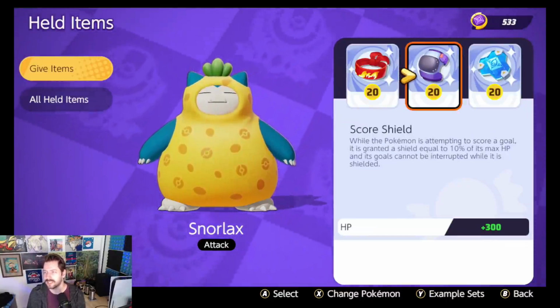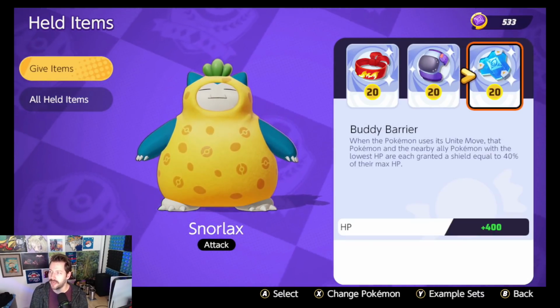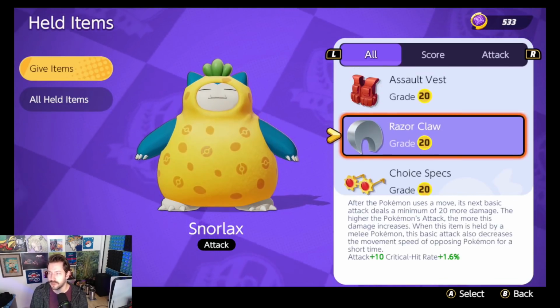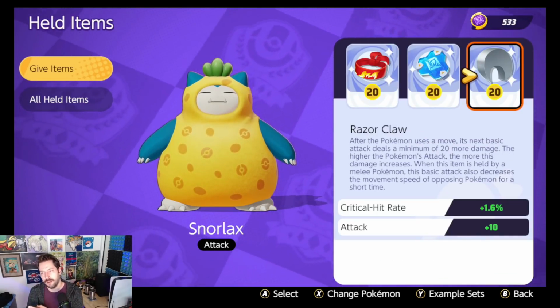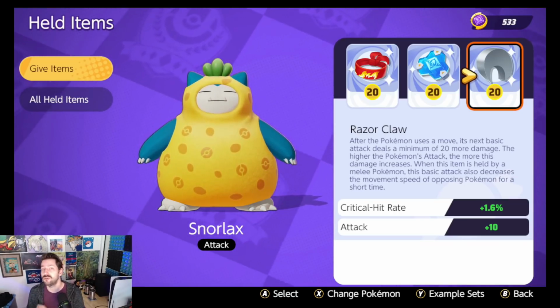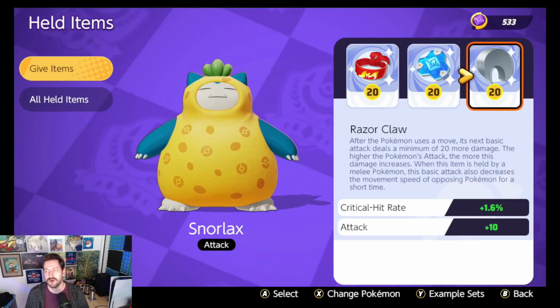Another setup, let's say you were running a Flail build. I've seen some people drop one of these items here, probably the Score Shield, and run something like a Razor Claw. This way, when you use your Flail, you then hit them with the Razor Claw, doing that increased damage, and you slow them. So you can get this extra pop of damage all the time.